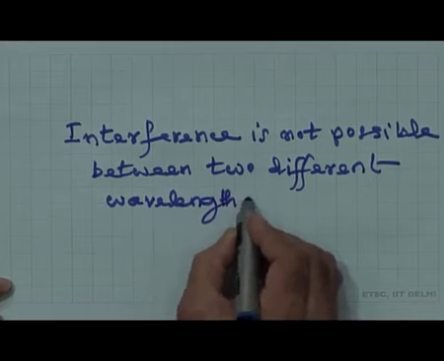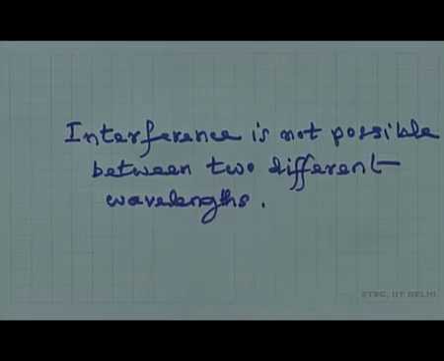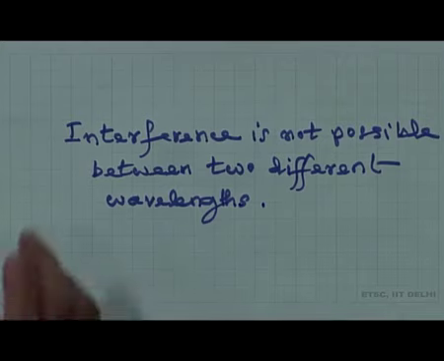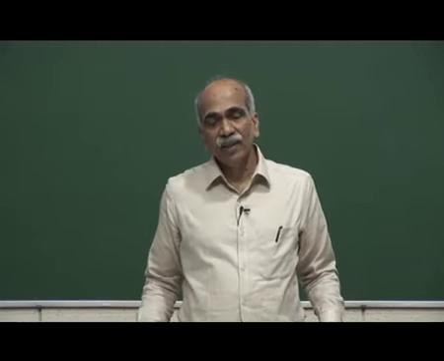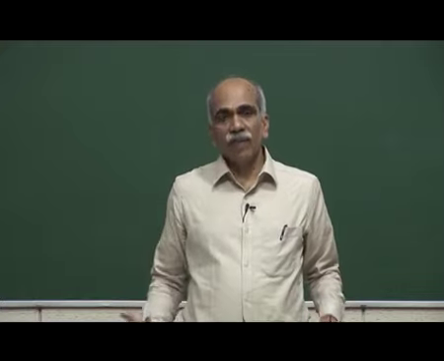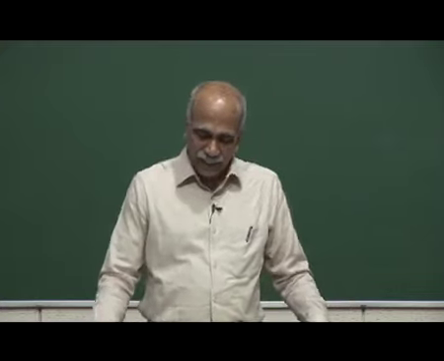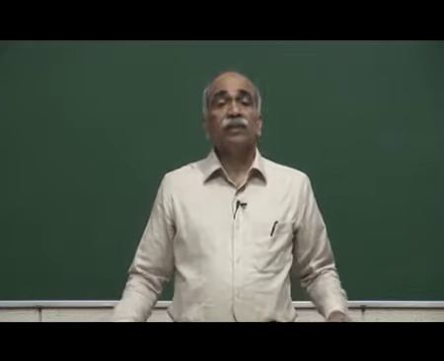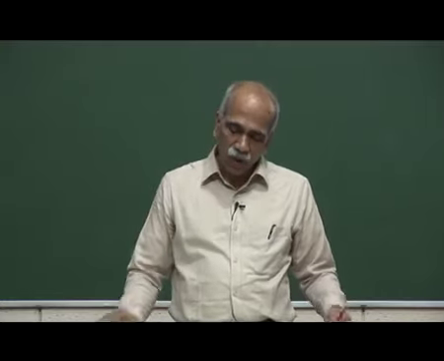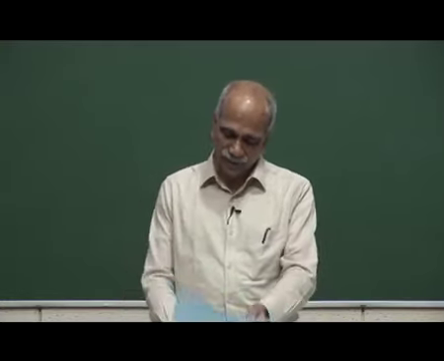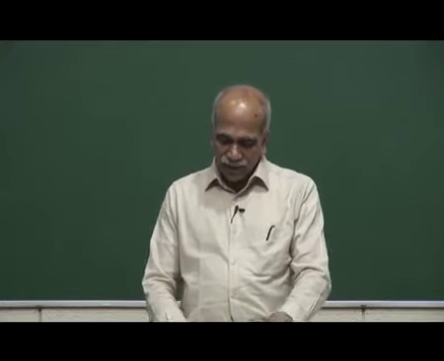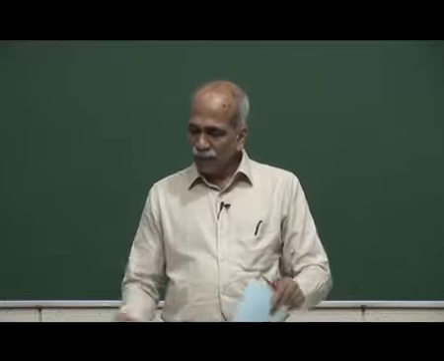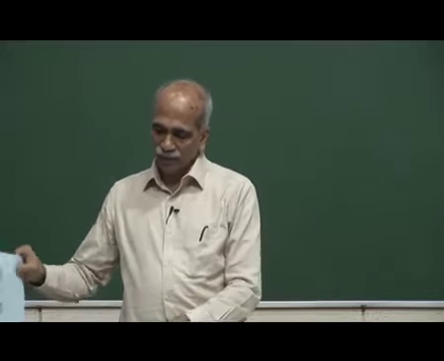That is why we had written this as the second requirement for interference. When we started interference, we had given two requirements. One is that the sources should be coherent, or there has to be a constant phase difference between them, and the second is that interfering waves must be of the same wavelength. Now, I want to take up interference with a source of multiple wavelengths.